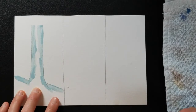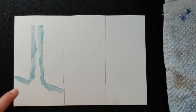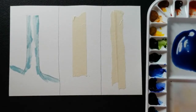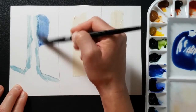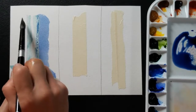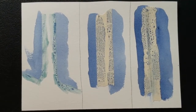And the other thing I don't recommend is using your hairdryer to heat set this, because if you run a hairdryer over that, it may fuse the masking fluid to the paper and it will be a little harder to remove. Now, what you can do is get your brush and I'm going to go over this edge right here, and you can see that I can just be pretty loose. I'm not worried about getting into the tree, as long as I don't let my beads of paint go over the masking fluid edge. If I'm just careful, I don't have to be so precious as if it weren't masked.